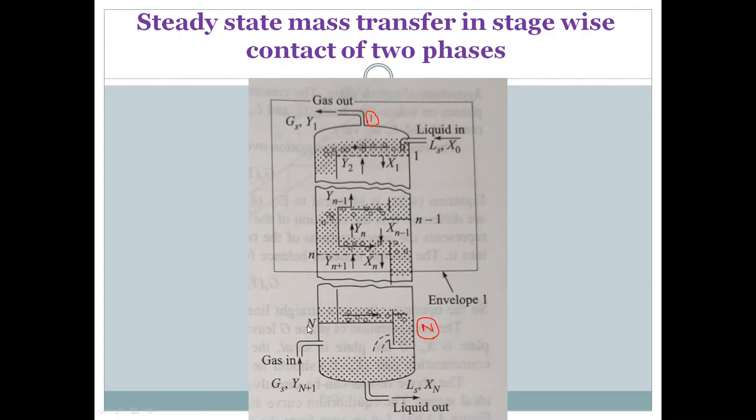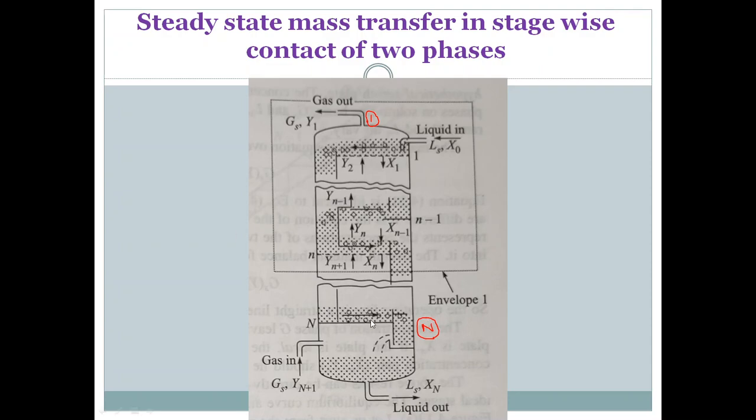Now if you take the capital N, the last plate, numbering from top to bottom 1, 2, 3, 4, small n, up to capital N. In industry, plates are typically in the hundreds, sometimes 10 or 30. These are very common real examples in industry. If you have visited some industry and seen a distillation column, this is what you see there.